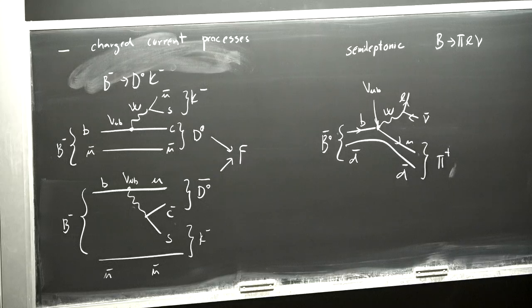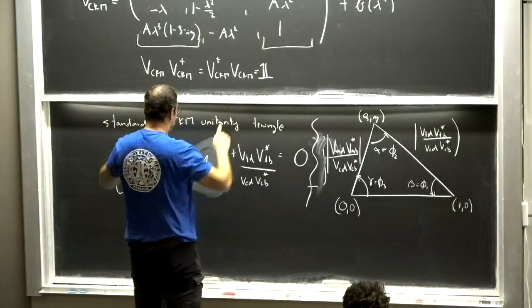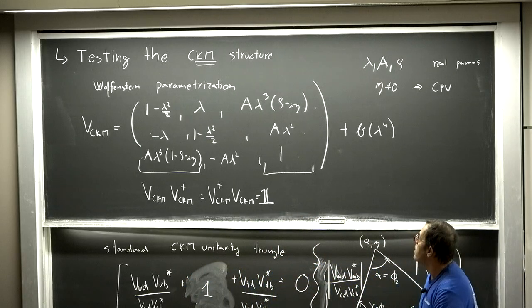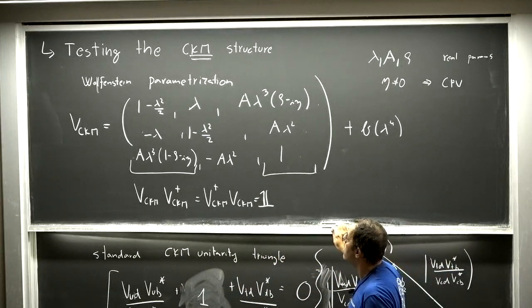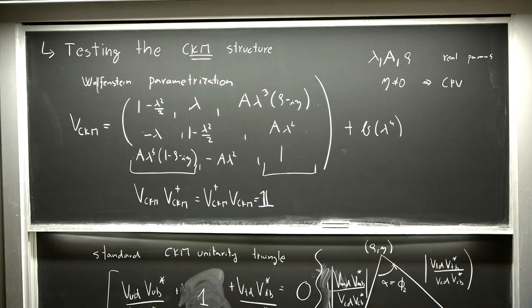There was another question. What about the parameter A? Is this plot for some particular value of A, or does it drop out? So the question was, what about the value of parameter A? So in here, it's A times lambda cubed, A times lambda cubed, A times lambda cubed. So then you normalize, and A drops out. So you have to do different measurements, but that's a separate story. It's not everything that is testing the CKM is on this plot. Far from it.